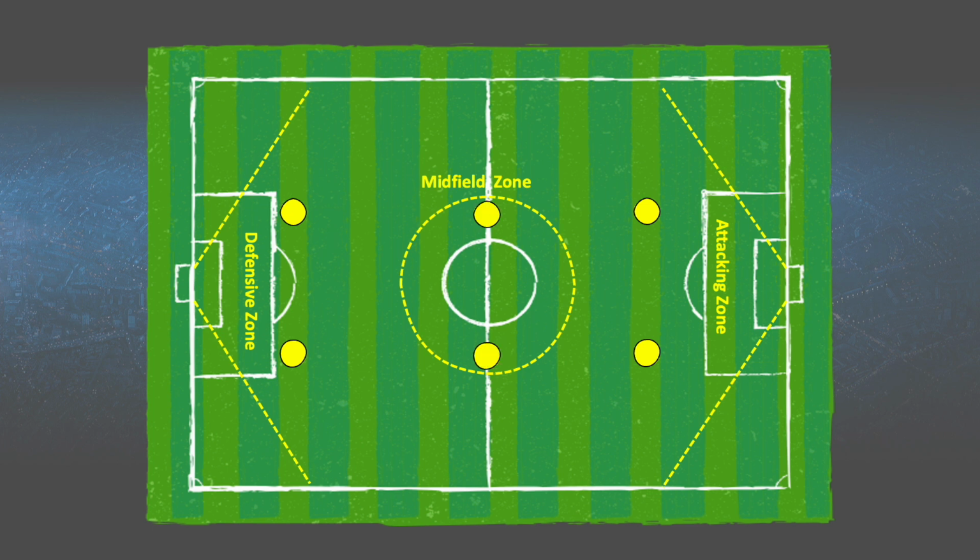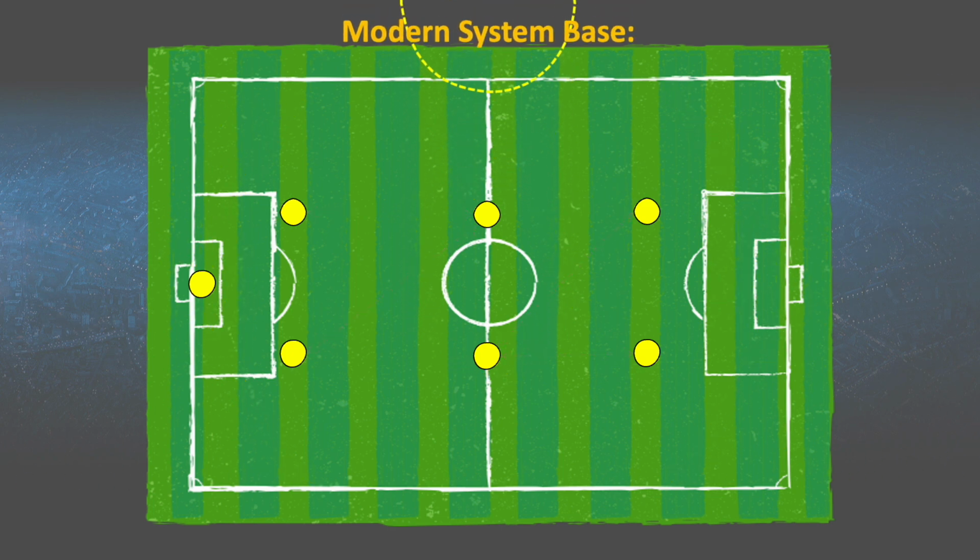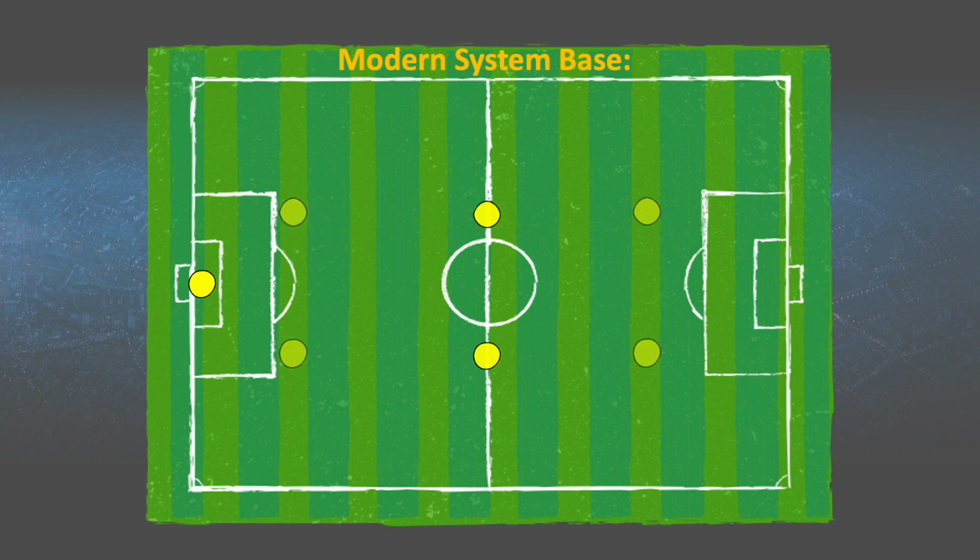This necessitates players positioned in the midfield to facilitate the transition from defense to attack, along with the presence of a goalkeeper, as mandated by the rules. As a result, modern systems typically consist of 7 players: 2 attackers, 2 midfielders, 2 defenders, and a goalkeeper, aiming to strike a balance between offensive and defensive capabilities. In analyzing the 3 phases of the game, attack, midfield, and defense, we must determine how to allocate the remaining 4 players effectively.